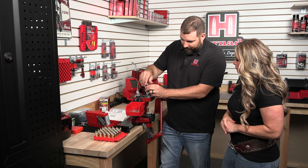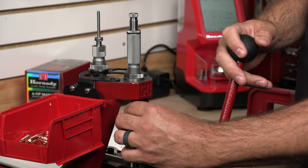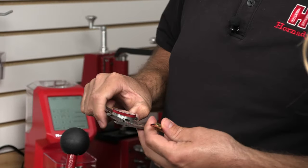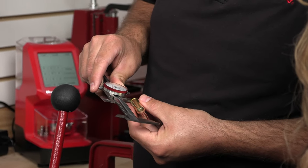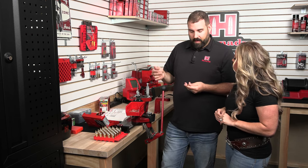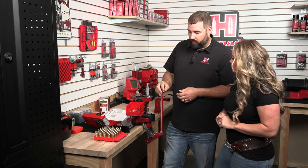We've got our crimp set. I'm going to back this out quite a ways and we can start to seat a bullet. These are the 143 grain ELD-Xs. I'll set one in the case mouth — we did seat it a little bit. We're nowhere near close enough on depth, so it's a matter of turning the die in until we get to the right seating depth. We look at the overall length and compare it to the handbook. Right now we're way out there at 3.160 — we've got to get to 2.950. Your magazine length is something to consider here as well; this particular magazine can only handle up to about 2.955, so 2.950 will be perfect for your rifle and this bullet.